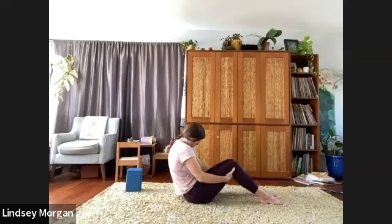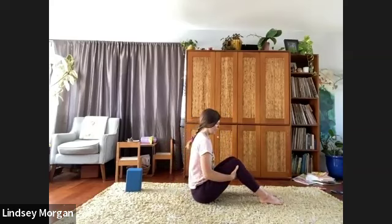Great work. We'll pause our seated cat-cows and we'll start to make our way into bound angle pose. So drawing the soles of the feet together, open the knees out wide. Start to draw the heels in towards the sitting bones, grabbing on around the toes or around the ankles. Draw the belly in and lengthen the spine. Feel nice and tall here. Again, find that little tuck of the chin. So very gentle. It's not actually drawing the chin all the way down to the chest, but it's that lengthening, like the back of the head is reaching towards the sky.